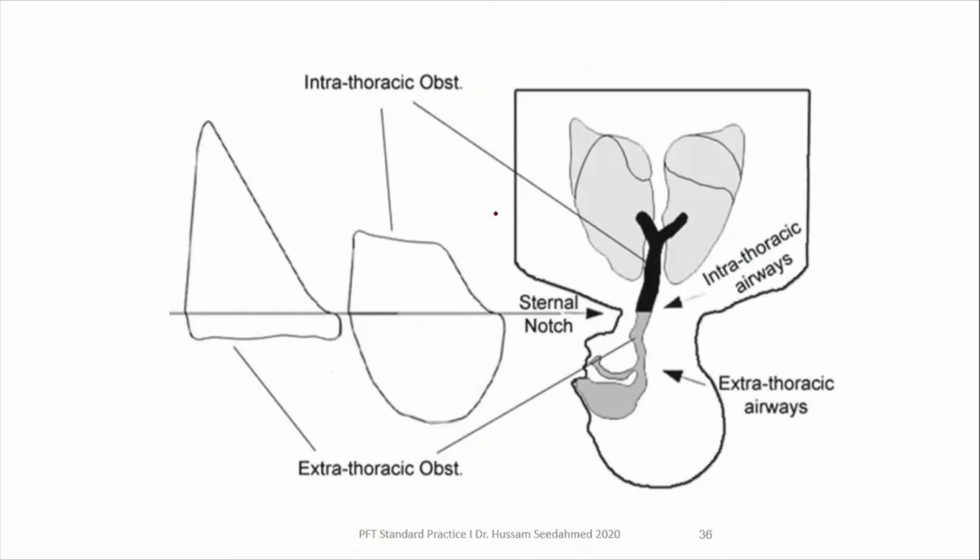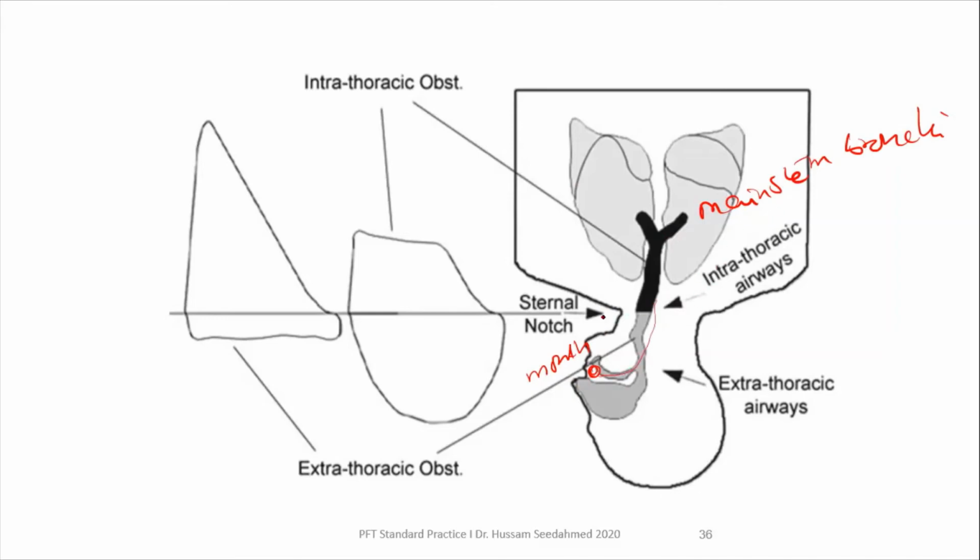طيب أول شيء نجي نعرف ما هو ال upper airway. What is the upper airway? So upper airway is defined as the portion of the airway that is extending from the mouth to the main stem bronchi. This is كله بقول عليه upper airway. This is the portion that extends from the mouth to the main stem bronchi. This is known as the upper airway.